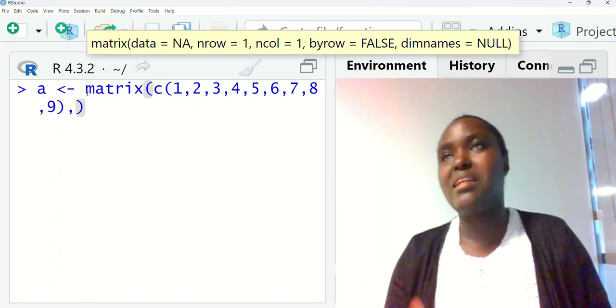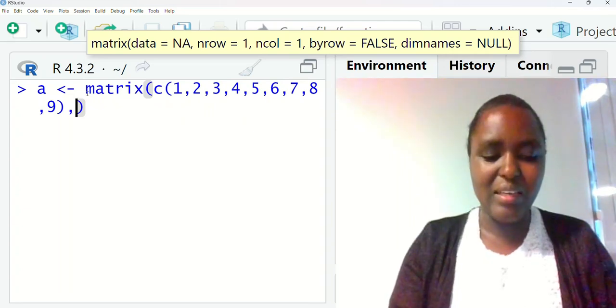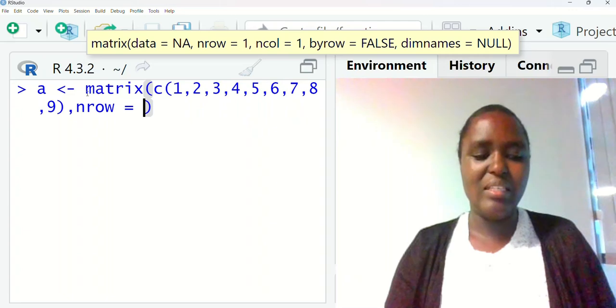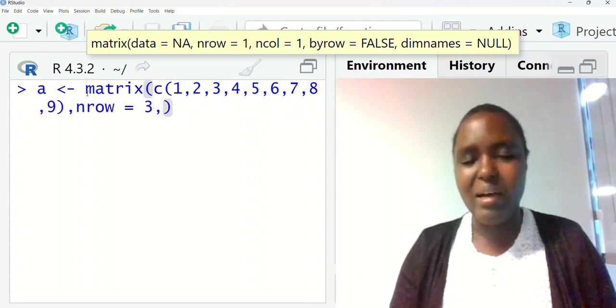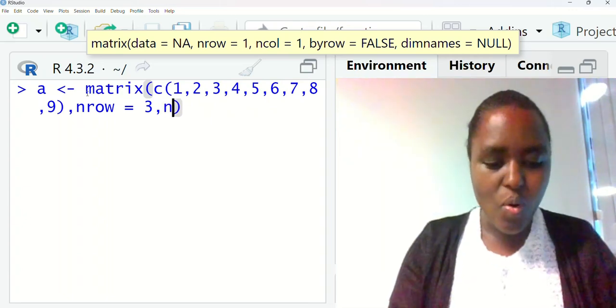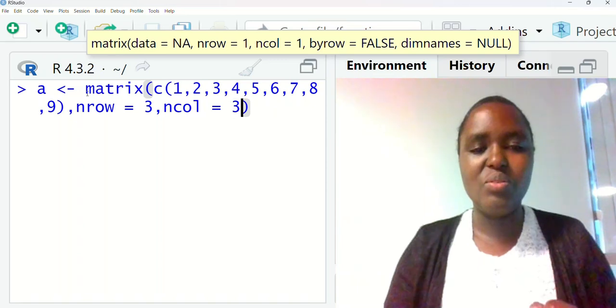Then you have to specify the number of rows in that matrix. It is specified like nrow, and nrow equals, in this case, 3. You have also to specify the number of columns. Then it is ncol, and in this case it is also 3.